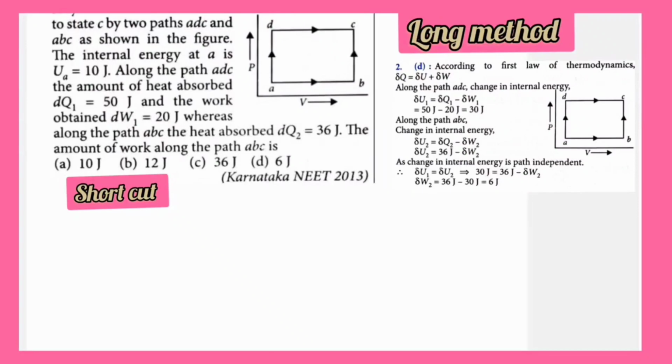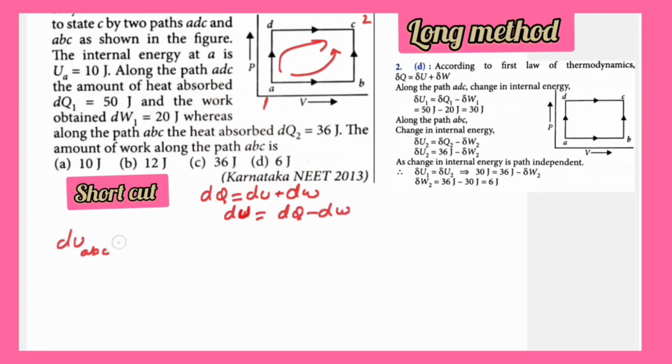So let us see this graphical question. In this graphical question, the initial position is A and the final position is C here. But there are two paths, in this direction from A to B and B to C, and in this direction also from A to D and D to C. Initial and final positions are the same. In such cases, internal energy is going to be constant, that is dU is constant. And you all know that dQ is equal to dU plus dW, that means dU is equal to dQ minus dW. Here internal energy along ABC is equal to that along ADC. So let us take this as dU1, which is equal to dU2, different paths.